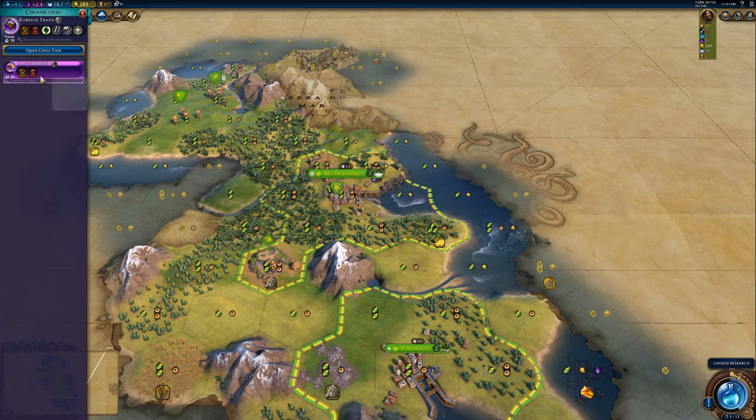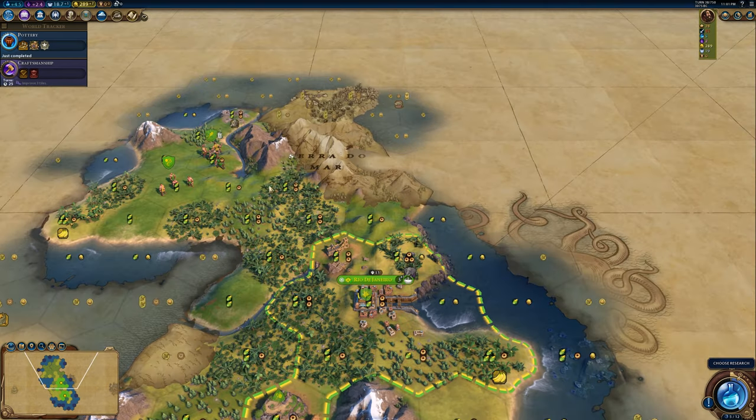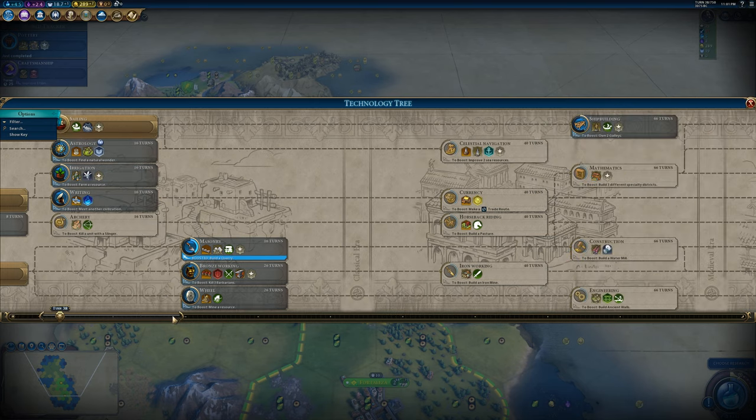And swap off foreign trades, pick up craftsmanship. And we should be able to get our third tile improvement very quickly. So that's going to be just good. All right. Some of these are not going to be improved very easily, are they?